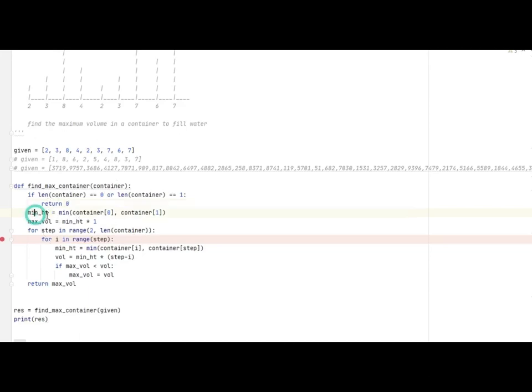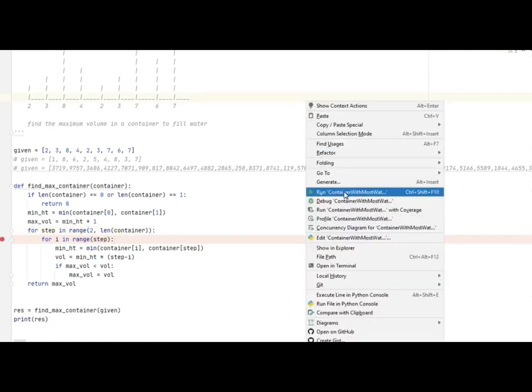So, as I mentioned earlier, we have a minimum height of indices 0 and indices 1. So here it's going to be 2. And then we repeat the process. So you see the 2 for loops. So it's O(n) square runtime. So this is a little bit time consuming, but I think this is the only way to do it. But if you find any better runtime, you can let me know down in the comments. So I'll just run through this program.